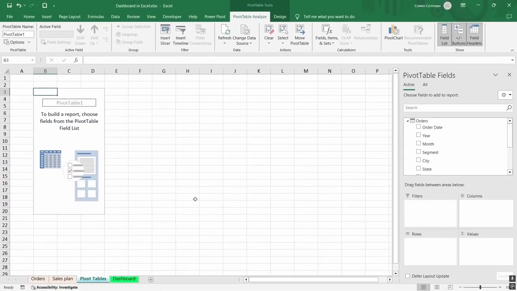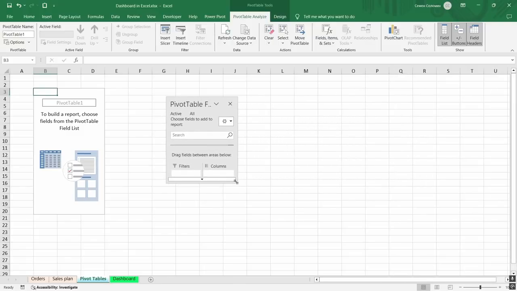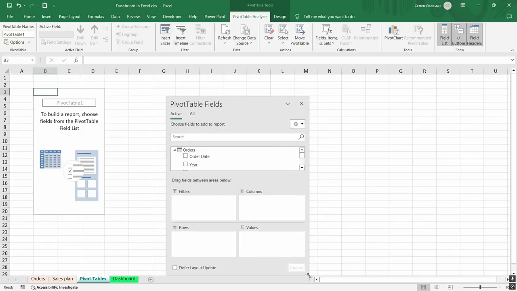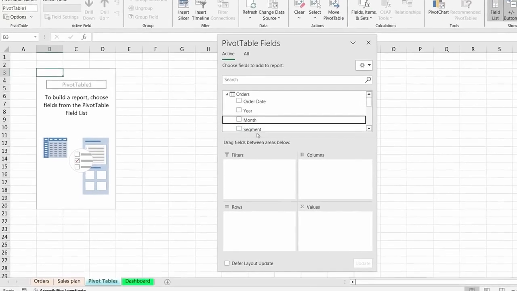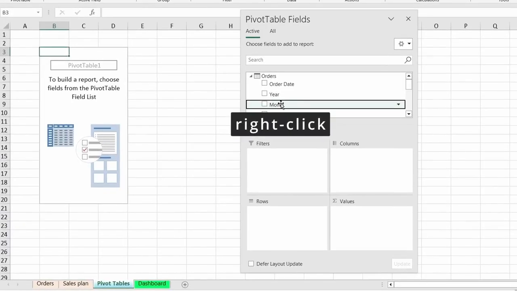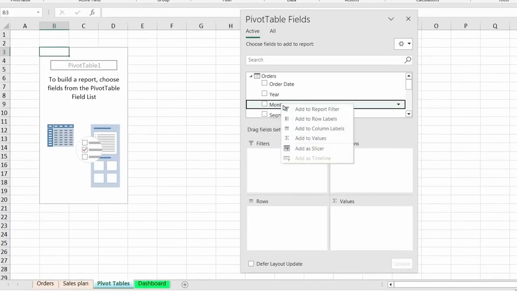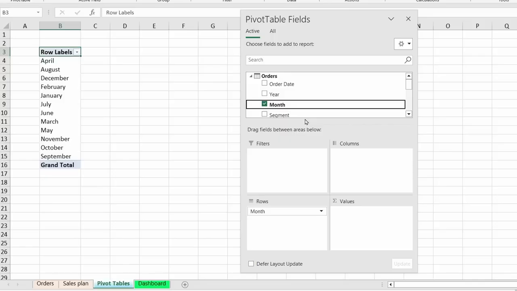Now I have an empty pivot table object, and I will create the report I need by distributing fields to specific areas. Move the month field to the rows area. The sales field to the values area.